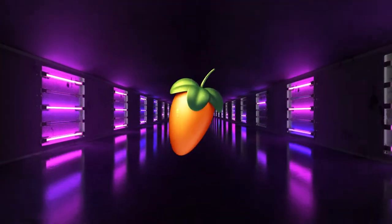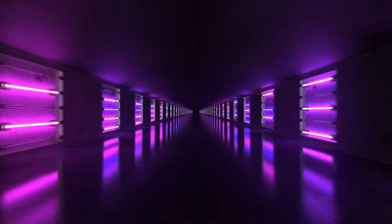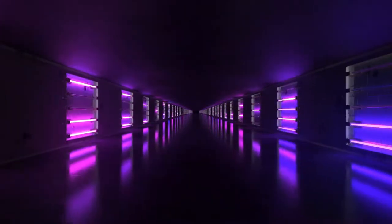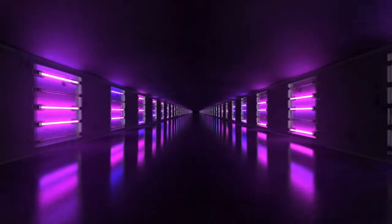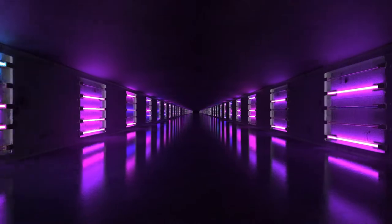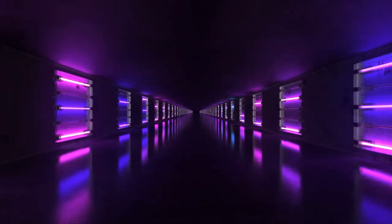Let's get into our DAW. Set your BPM between 124 and 128. It's a typical house BPM. Little side fact, do you guys notice anything about the bass in Into Ghetto and in Bad Bitches?